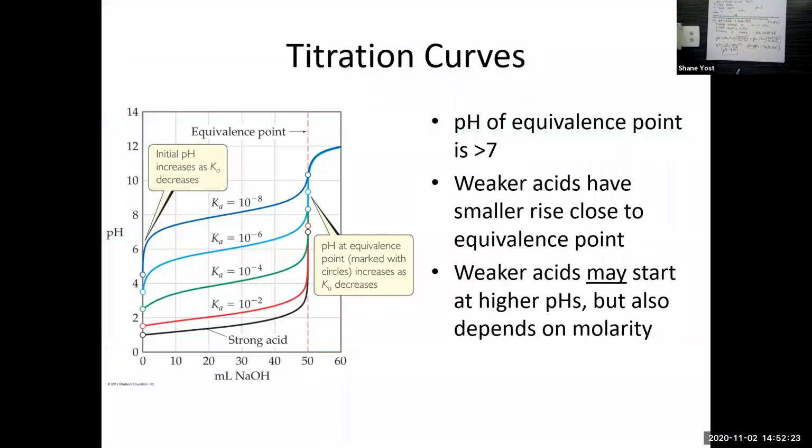So here are some different titrations of different weak acids with a strong base, where the only difference between the weak acids is that the Ka of those acids gets smaller and smaller. The Ka being smaller indicates what about the acidic strength of that acid? Does smaller Ka mean a stronger acid or a weaker acid?